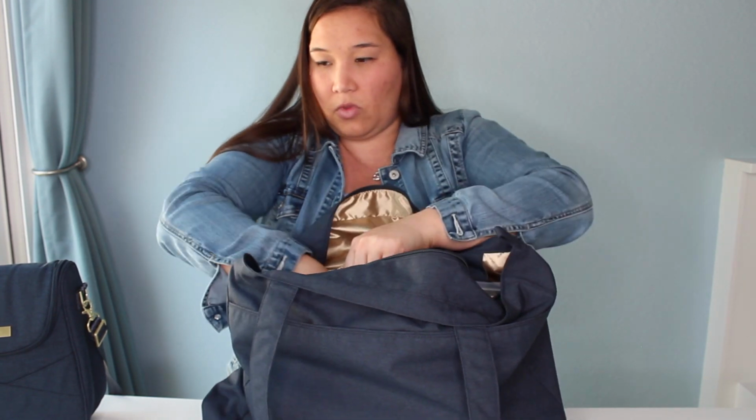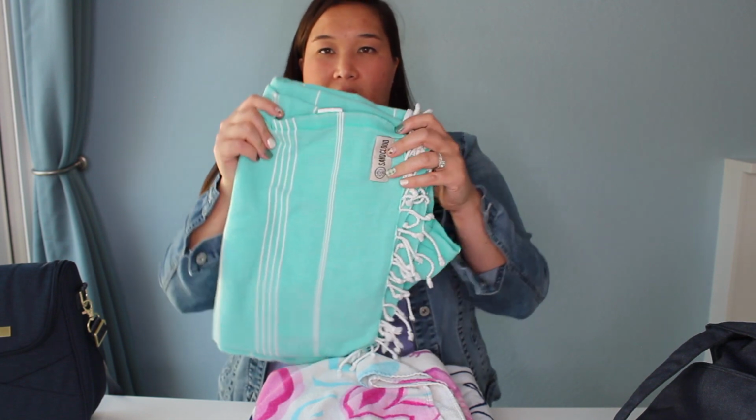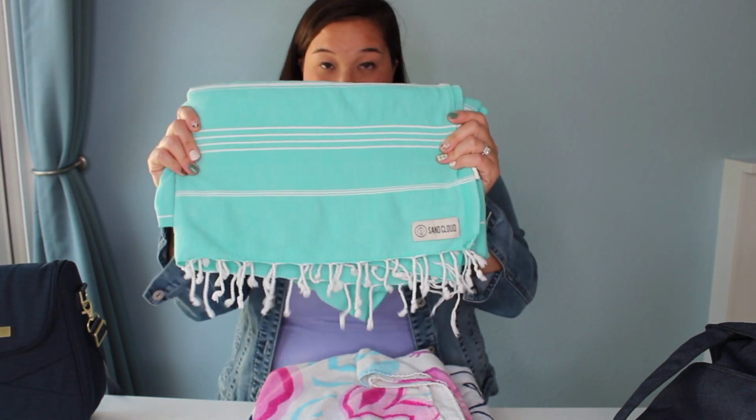piece. All right, and then I have 3 towels, one for each of my kids and then myself. I kind of got varying towel sizes. So this is a Sand Cloud towel, which I love these towels. They are absolutely amazing. And I really like them because they're thin.